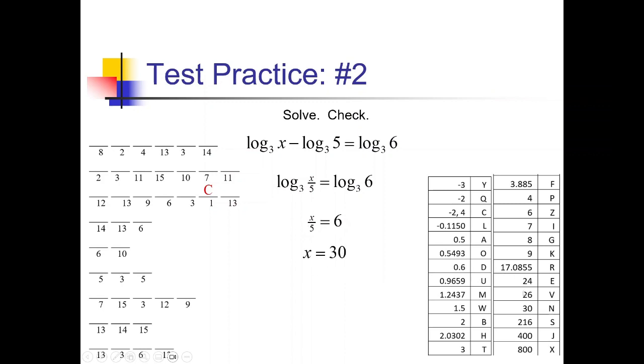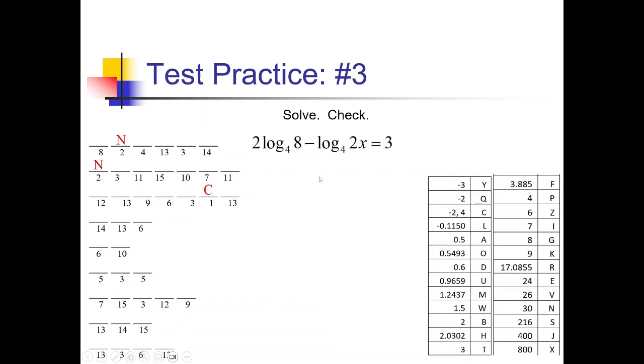So let me find 30. That's right there. That's an n. So I'm putting n in the 2 spot. We got a 2 right there. And let's just scan the rest of these. There's another 2. And let's see, any more 2's here? That looks like it. So on to the next.